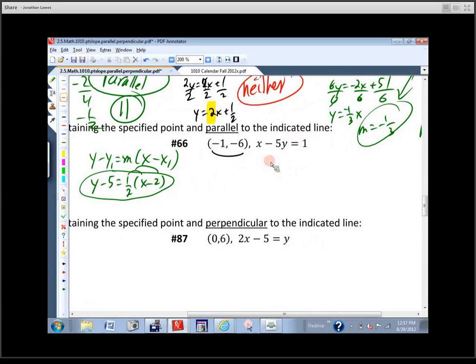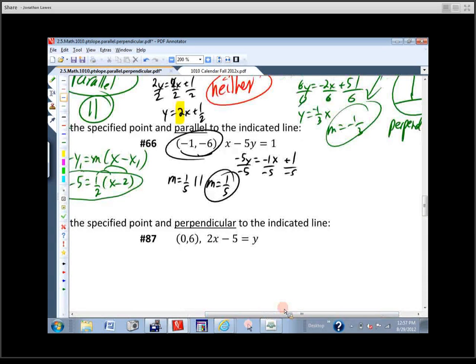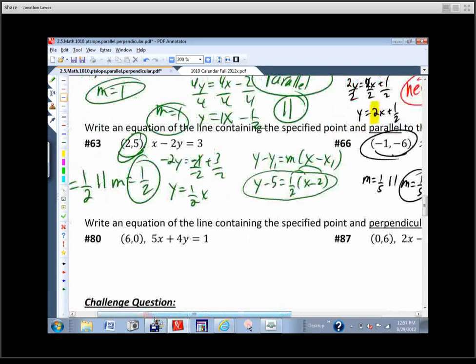Okay, let's look at the next one. Here's the point. What I need from here is the slope. So this is going to be negative 5y equals negative 1x plus 1. Divide by negative 5. What I care about is their slope is 1/5. I want ours to be parallel, so ours is going to be exactly the same, 1/5. So between this point and this slope, I plug those into point slope form. Are we okay if I just don't finish that off, or do you want to see that? We're good? Okay, let's look at the next type of problem then.